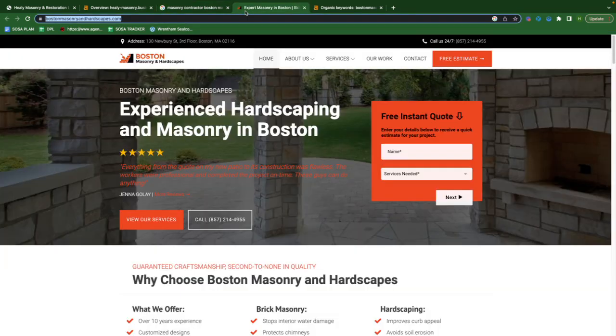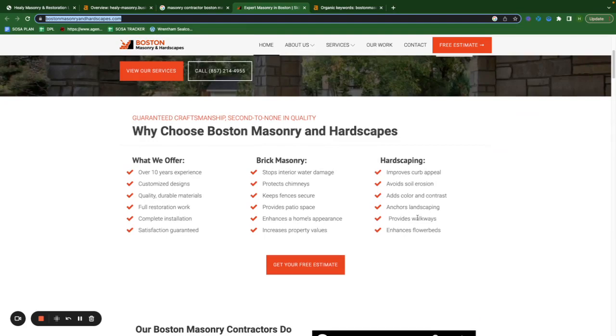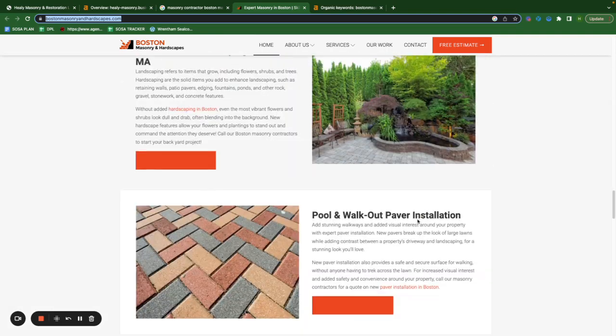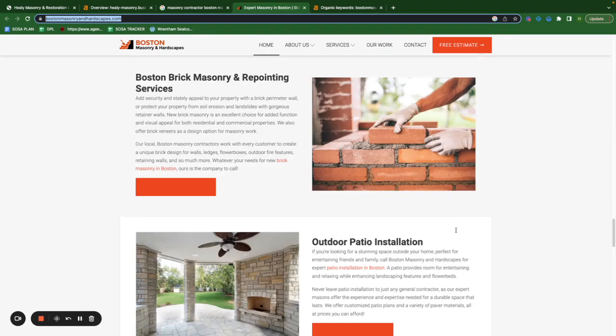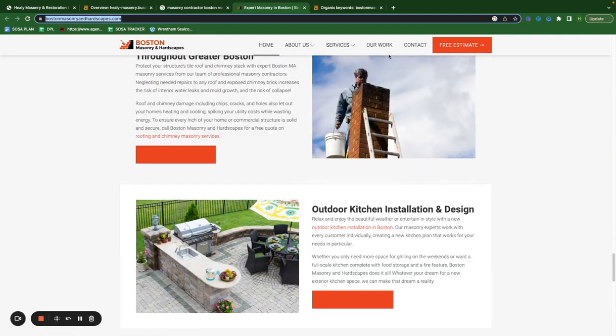And then finally, I do want to show you what your competitors are doing and how they're ranking. This company, for example, has a website with a listing of their services. They have images and a lot of words. Google likes to see 1,500 to 2,000 words to scan, because they have crawlers scanning for keywords. You can see over here they do have quite a lot of words filled out on their website.